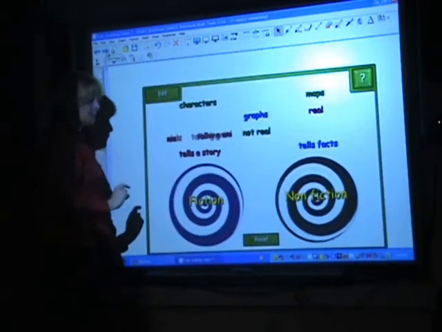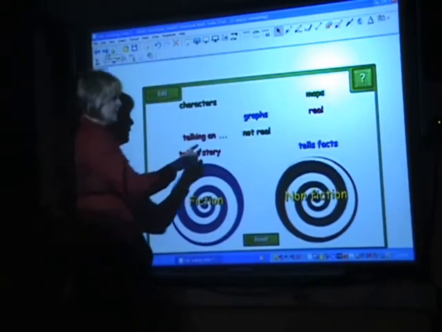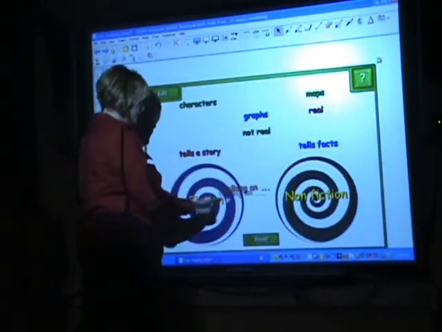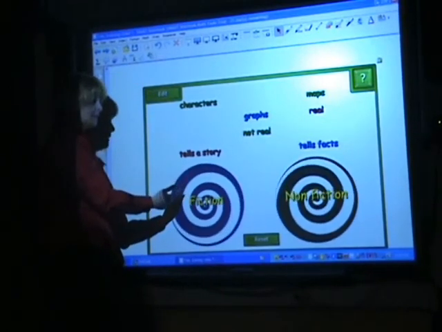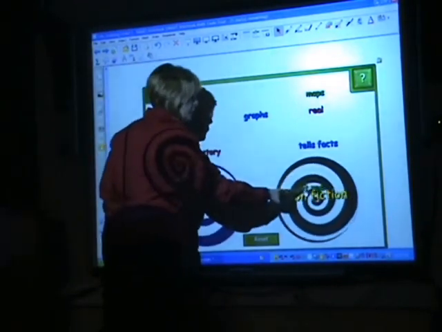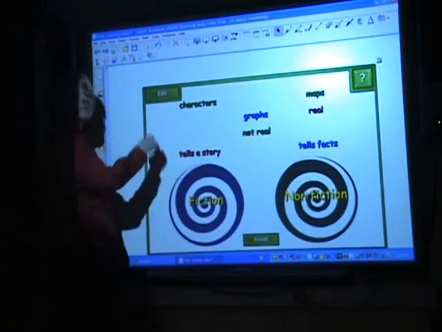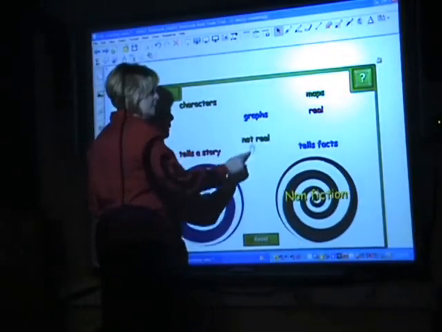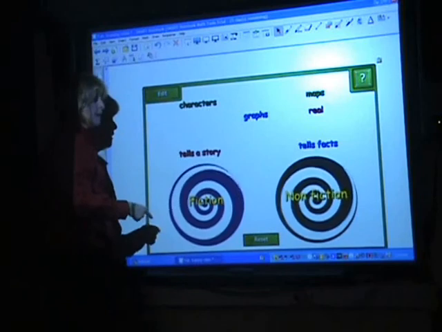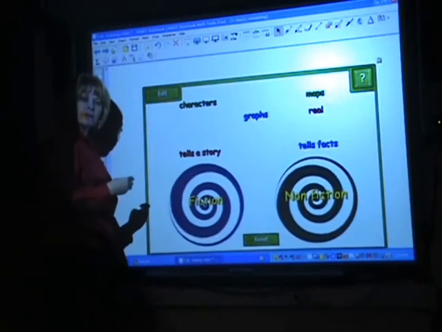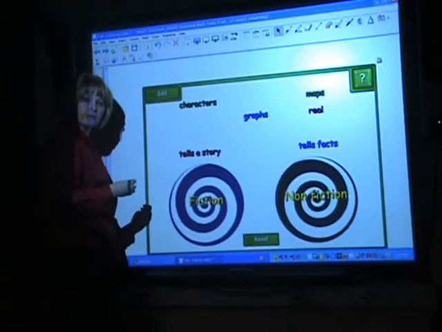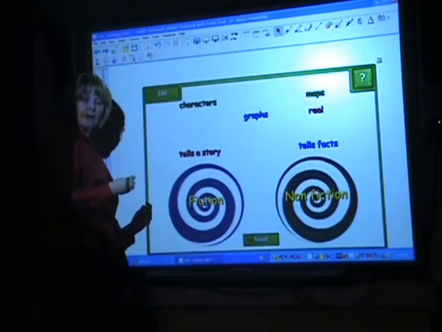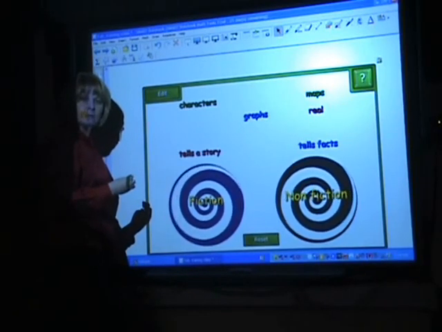Another way I use vortex is with fiction and nonfiction. So talking animal would be fiction. It's correct, it's swirled in. Nonfiction, if I put in not real, you notice it'll spin it out because nonfiction is real items. So here are just a few ways I use the vortex and the Lesson Activity Toolkit in my classroom. Have fun checking it out, seeing all the great tools available to you.